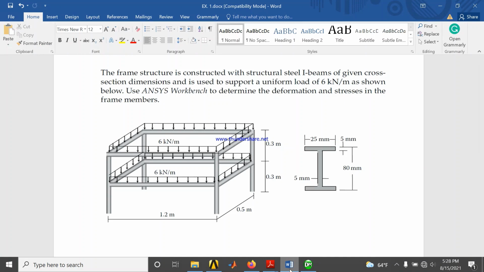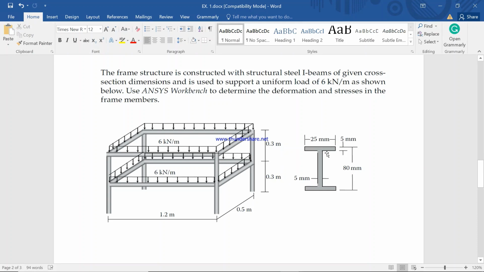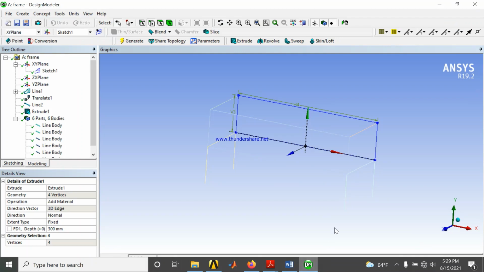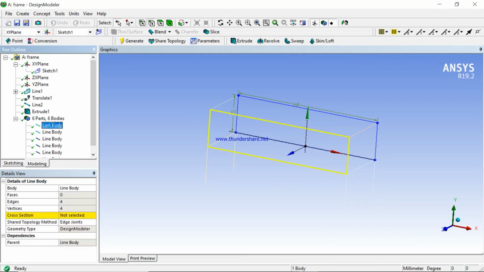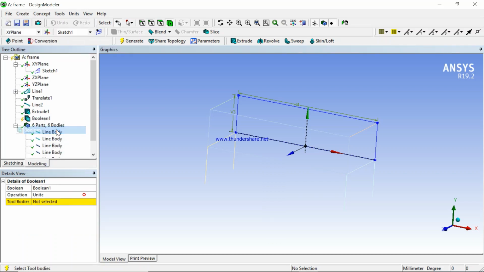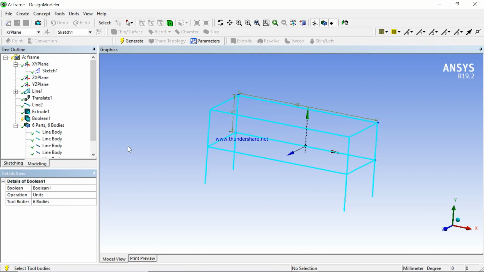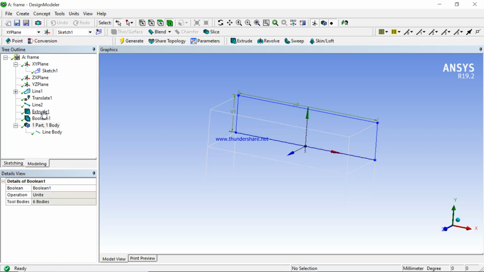All right, so now what is remaining is to define the section, the beams of which section, and you can see from here it is an I section. So you just come, and maybe I think we can create a boolean. When you create a boolean, it means the whole body is going to be the same, which is most of the times good. So when you come, can create a boolean such that I have a single unit. Just control, select all the members, and that is it. Then we can apply. So when we generate, you can see now we have only one line body.